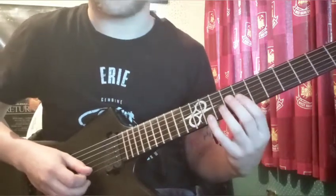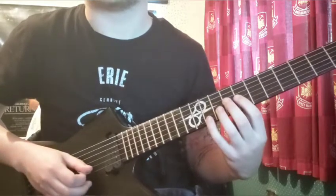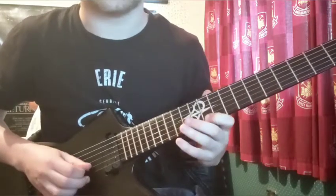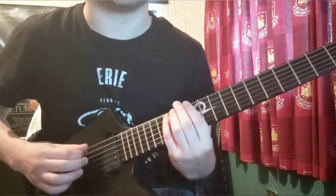Okay, so we'll have that. Then back up. And then we're going to switch from 16th notes to 8th notes and go to the second inversion up to the 15th fret. So that would be 15, 11, 13, 12, 13, 15.